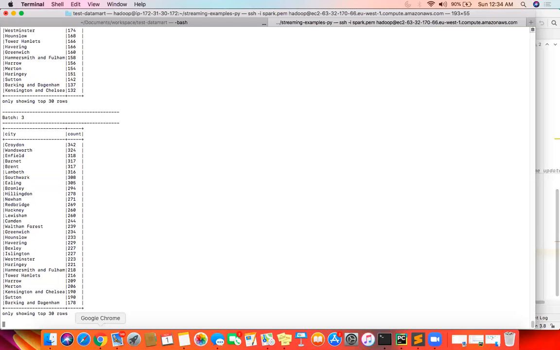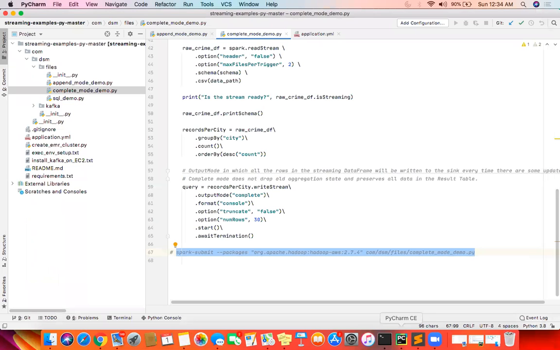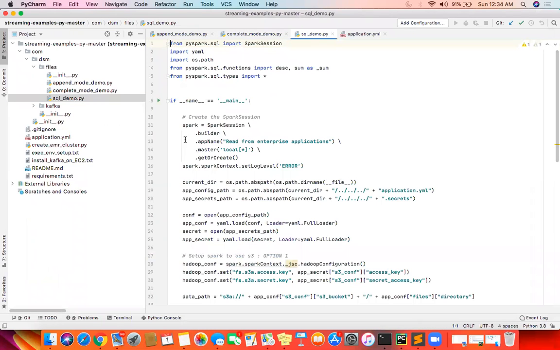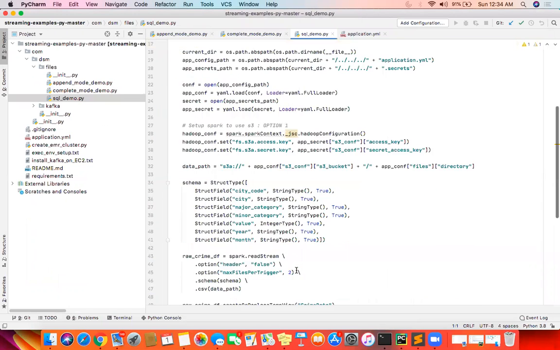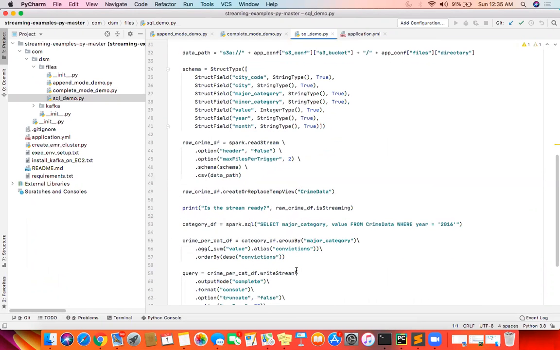And the next thing we'll be trying is basically we'll set up Kafka. Okay, I think I have another example there. So how to use Spark SQL here. It's pretty straightforward. Just like you create a stream data frame, spark.readStream.format, CSV, Parquet, whatever it is. And then once you create a data frame, you can create a temporary view, dataframe.createOrReplaceTempView, crime data, and then you can execute SQL queries also.